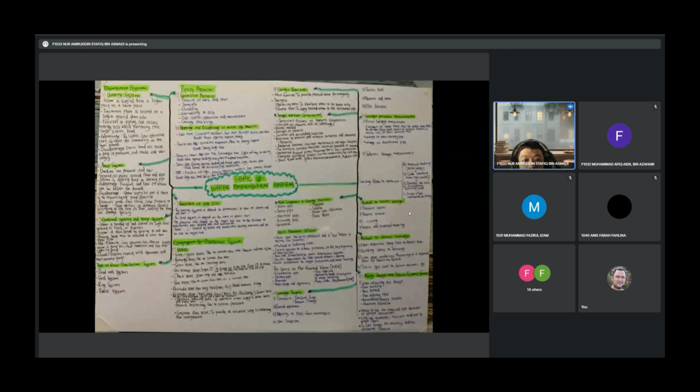Sebenarnya topik 4 iaitu water distribution system mempunyai 4 tajuk utama iaitu distribution system, tajuk kecil pula iaitu gravity system, pumping system dan combination of gravity and pump system. Seterusnya iaitu piping material, di mana mempunyai selection of piping material, advantage and disadvantage of multiple pipe material dan selection of pipe size. Seterusnya ialah component in distribution system yang mempunyai valve dan storage reservoir.